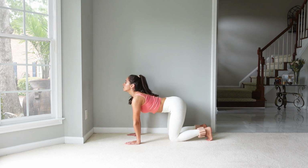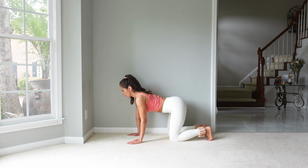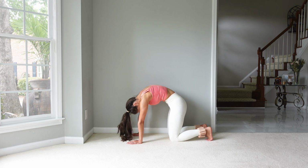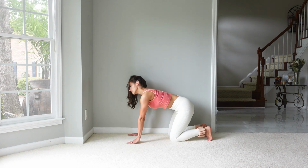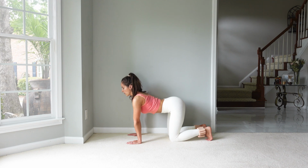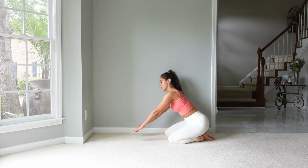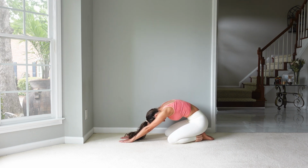Take a breath in here and then exhale as you let that stomach hang so we can feel that stretch through the front of the body. We're going to flex again. And then extend the spine. Great, now we're going to sit back into a shell stretch. So you're going to reach those arms forward and then round that spine, so that should feel so good for that low back. We'll just sit here.